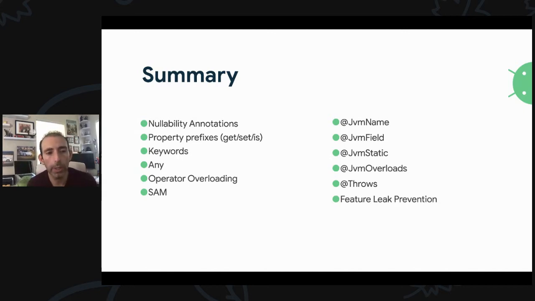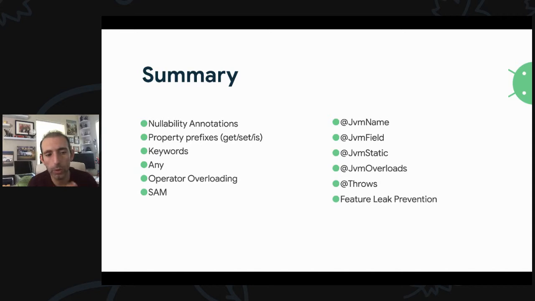We saw how property fixes work and how to actually change them. We saw the language keywords and how to avoid using them. Also, extension function and property names on Any.